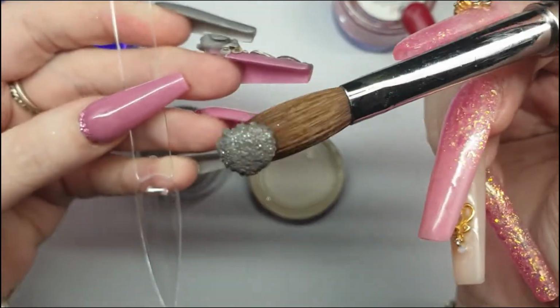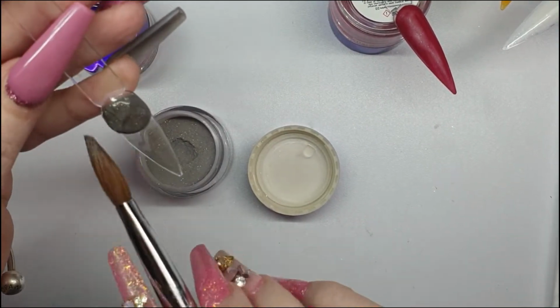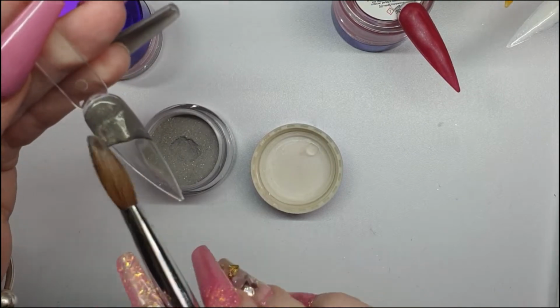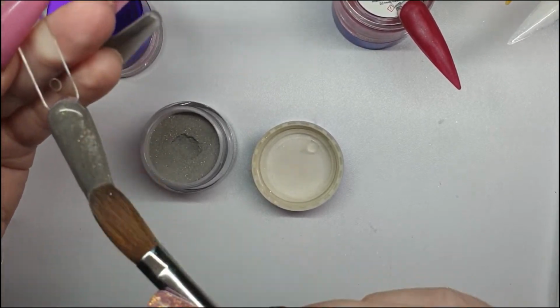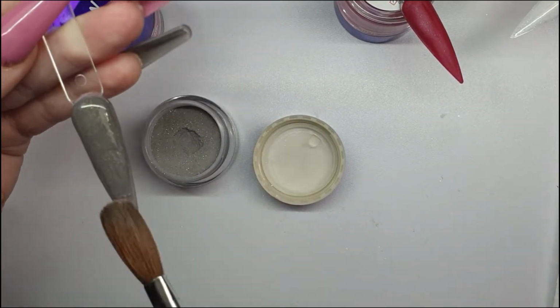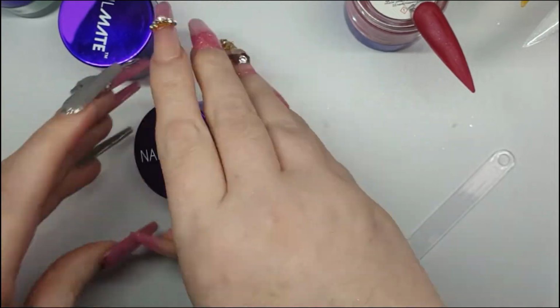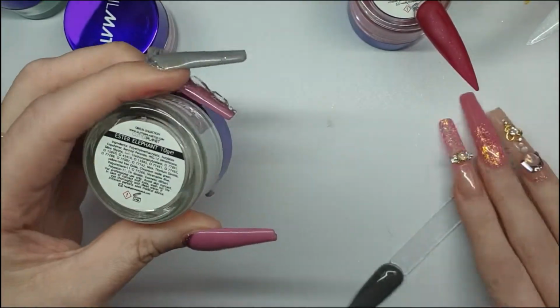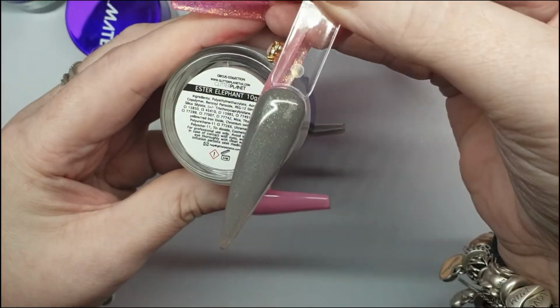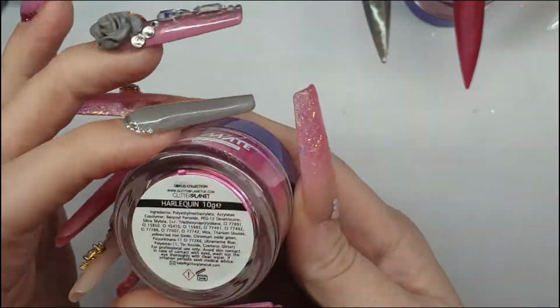So this one we're going in now is Ester Elephant. I'm guessing I'm pronouncing that right, but I'm not 100% sure. So if I'm not, and you know what the actual proper pronunciation is, then just let me know. So again, that was the nice grey one.